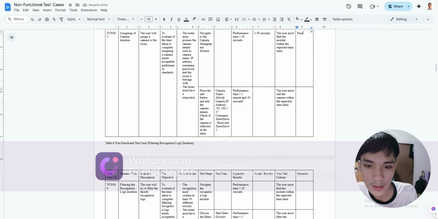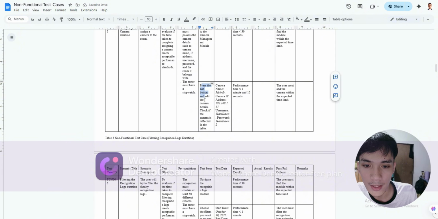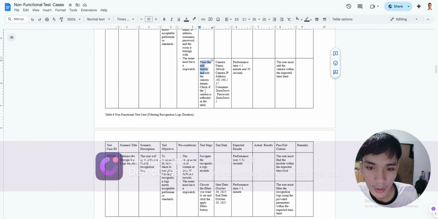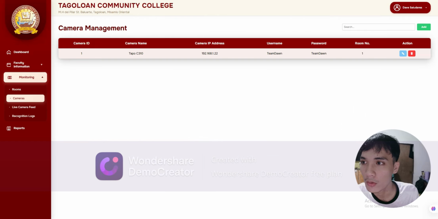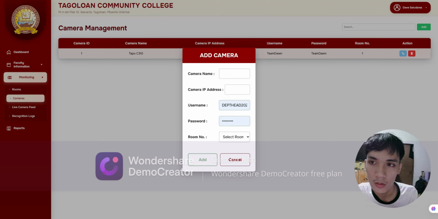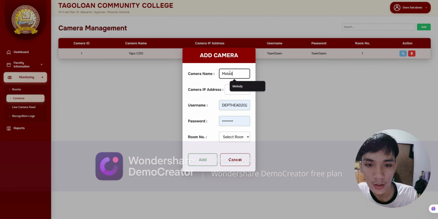So for the next step, you will press the add button and add the camera details. Check if the camera is reflected in the table. So we will now attempt to add a camera to the system. Performing the second step in 3, 2, 1. So the test camera name should be Melody.